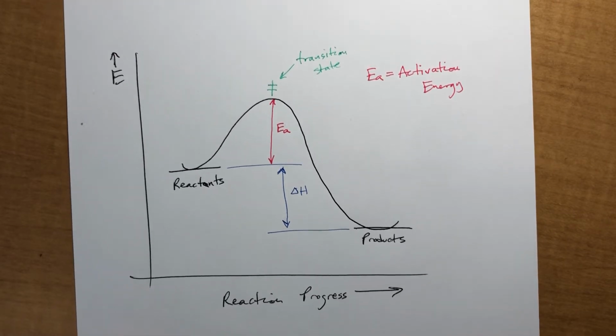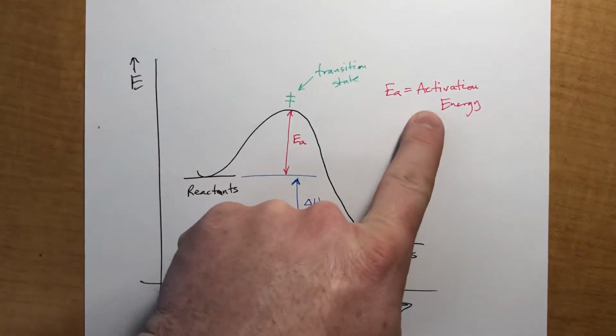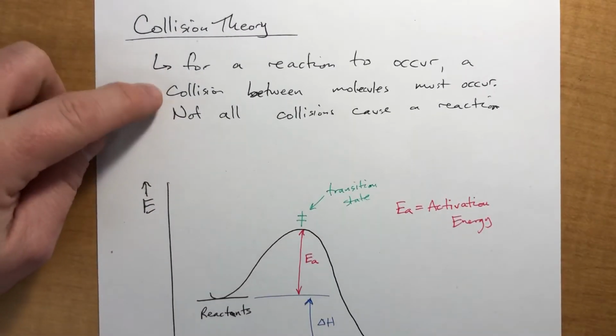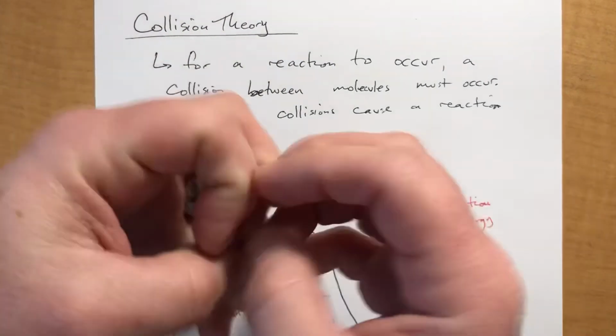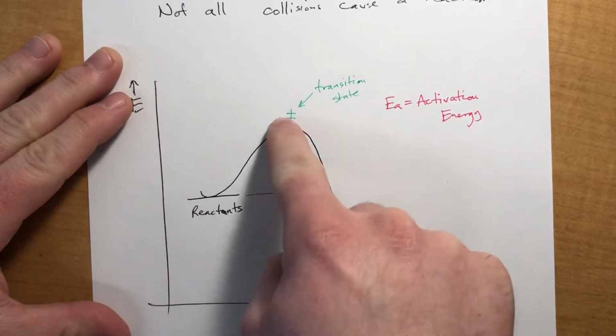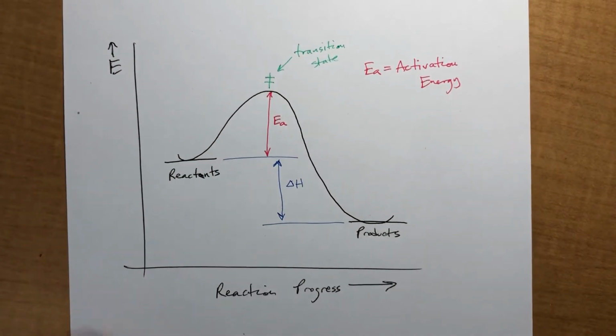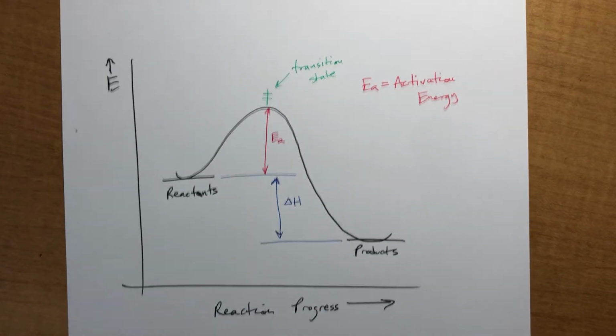So collision theory tells us, basically it accounts for this activation energy. Some reactions require a lot of energy to get from reactants to products. The higher this activation energy is, the harder it is for the reaction to go, and probably the slower it's going to go, since we're talking about reaction speed here. Okay. As you might have expected, there's an equation for this. Okay, that seems to be the trend around here.